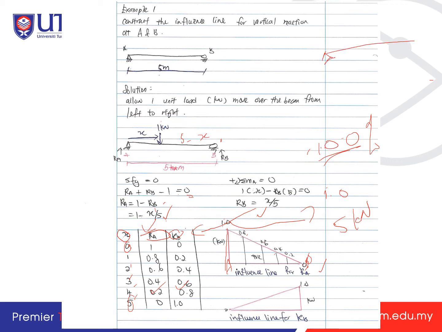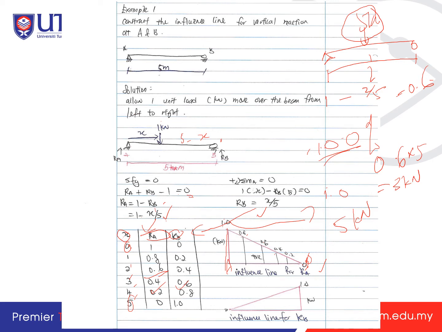When X = 5, RA = 0 because the load is fully supported by RB. When the load is at A (X = 0), RA = 1.0, meaning it takes 100% of the force. For example, if a 5 kilonewton load is applied at X = 2: RA = 1 − 2/5 = 0.6, so RA = 0.6 × 5 = 3 kilonewton and RB = 0.4 × 5 = 2 kilonewton. This is the practical meaning of the influence line.